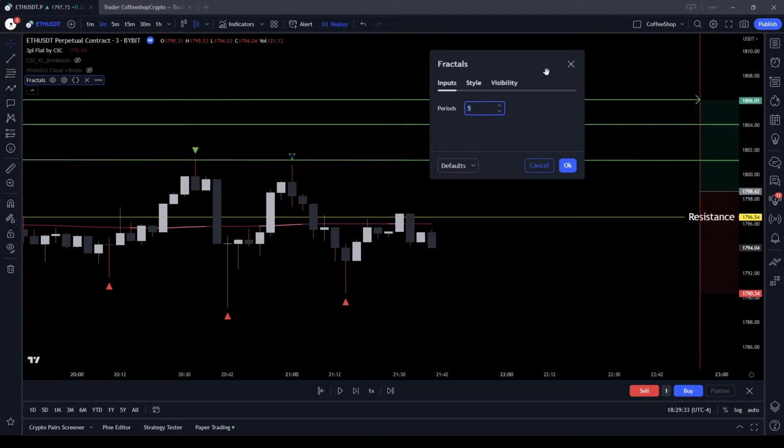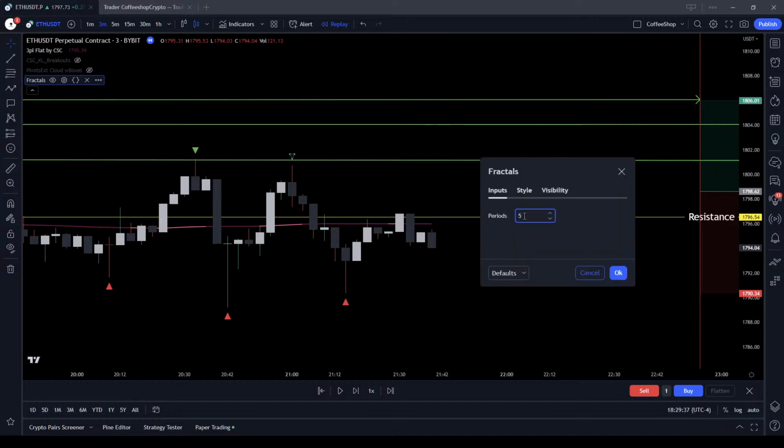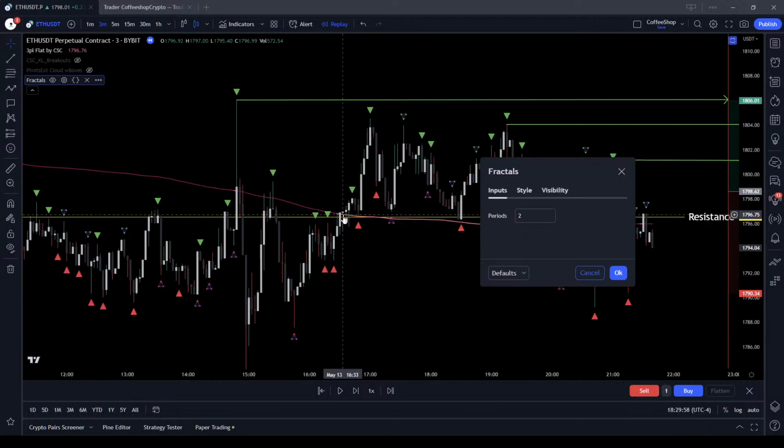So anyway, I had this set for 5. Now, do not mistake this. You can set this for 5, you can set it for 10, and you get fewer fractals. See, now I've only got this one and this one. Don't think that you can just set it for 2 and that your fractal is going to show up. You'll get a fractal here, but you get fractals all over the place. Look how many fractals you get. That's ridiculous. There are so many bad trades here. It's awful. There's nothing to do here. I'm just setting it for 5 for the sake of this video.